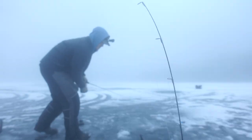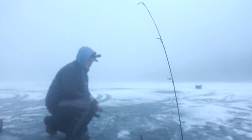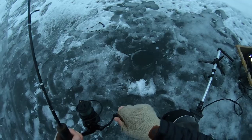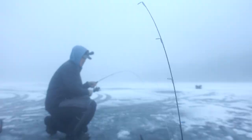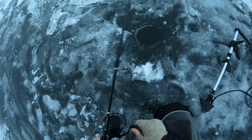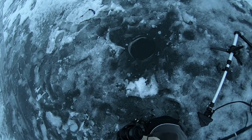Taking some line. I'm sure my camera's super foggy. Need to catch my breath. I feel them. Ooh, that's a little better fish. Don't know if it's a pike. Be a big walleye.